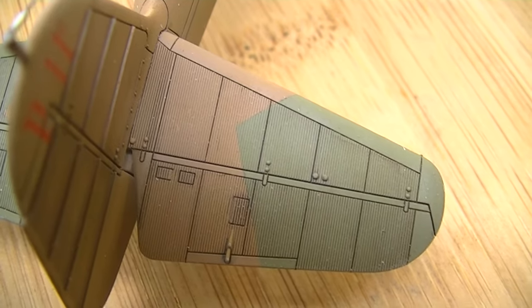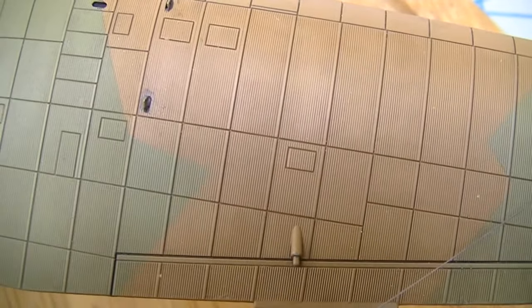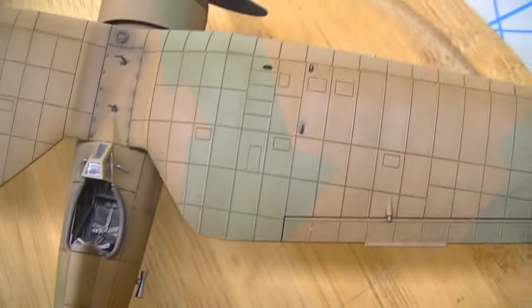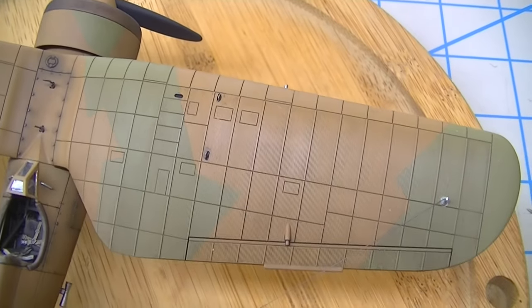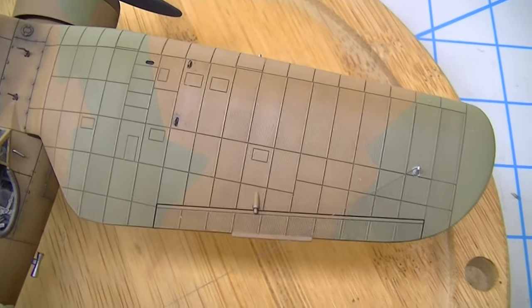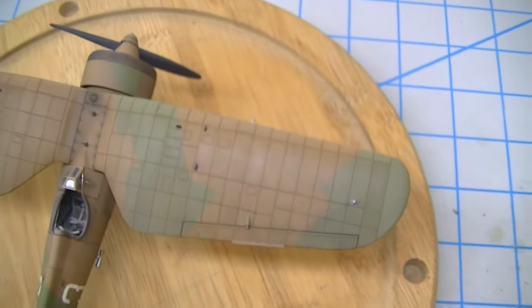Any issues that I had, I have to be very clear, were all on me, because given how fine these panel lines are for those corrugations, it, as I found out to my chagrin, is really easy to get a little too much paint in there and make them not as crisp and not as willing to hold on to a wash. If I had to do it all over again, I don't know. It might actually be a justifiable case of not priming. But at a minimum, I would prime much less. I don't ever prime thick anyway, but it just doesn't take much with these. And so that was really kind of the only frustration I had with the kit.